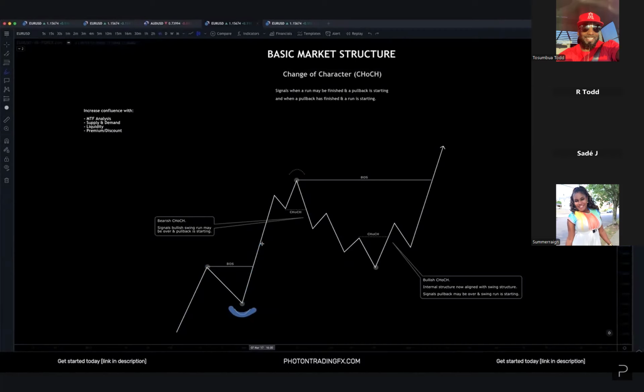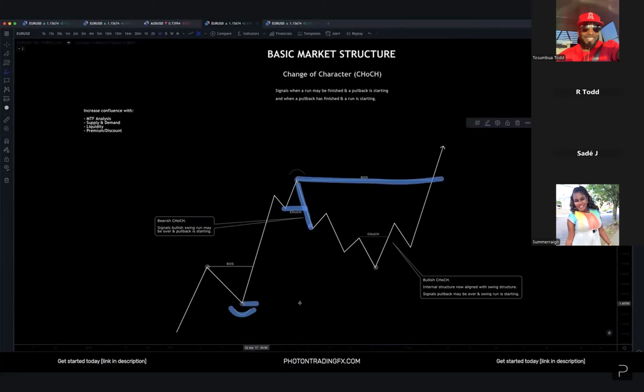Now, like I was saying, when we first initially get that break of structure to form the higher high, we expect what? We expect a pullback on that time frame. How do we know when that pullback is going to kick in? Purely just looking at market structure. We look for that internal structure to switch bearish. So this is just looking at one time frame, right? We would look for a minor low up here, that first minor low to get taken out. So we get that first sign of weakness, that change of character, that CHoCH, whatever you want to call it, right? Now the internal structure is bearish, okay?